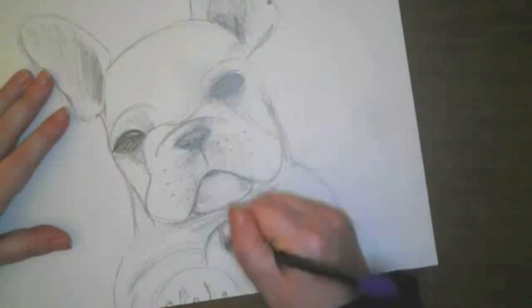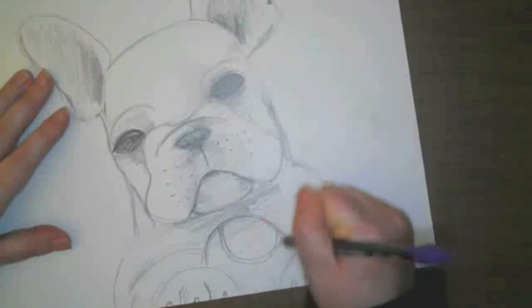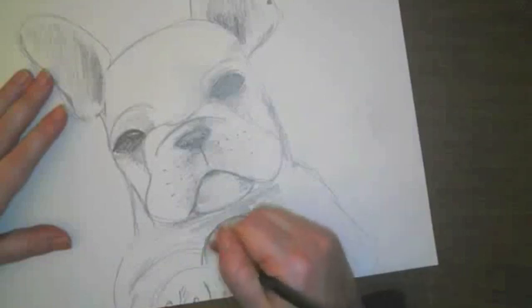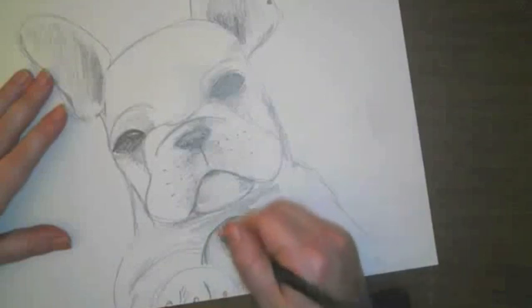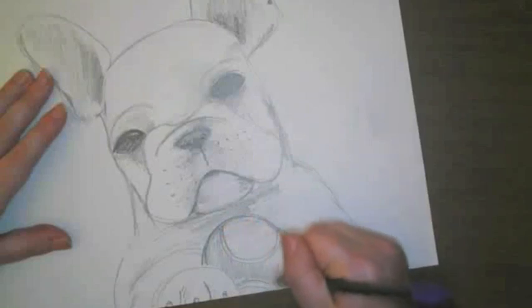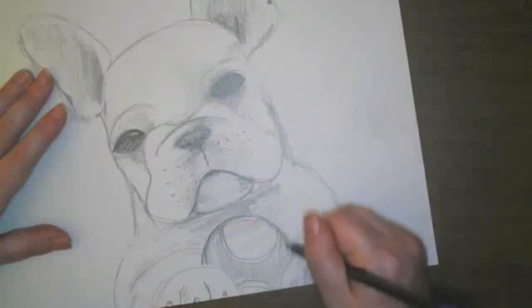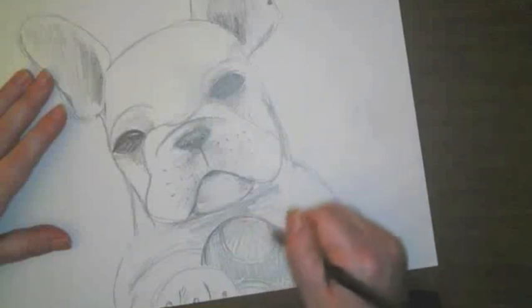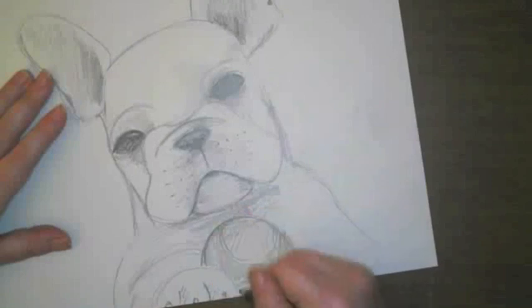Do you know what I'm making? It's a ball. A tennis ball. Yep. You guys are so sweet. So I'm going to imagine that he's just enjoying this tennis ball, and I'm just going to sketch it right here. And give it a little bit of value here.